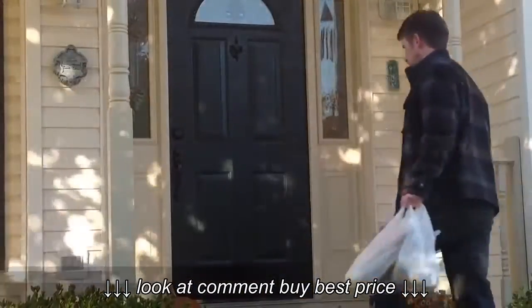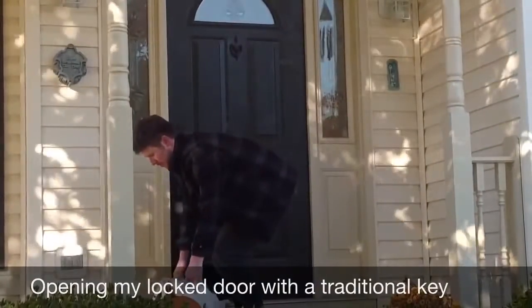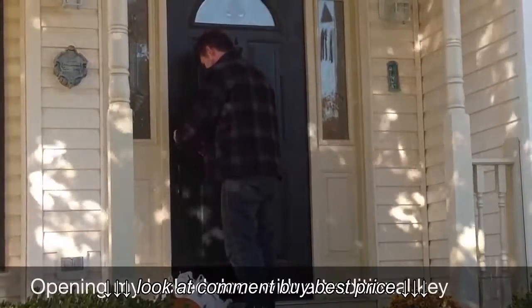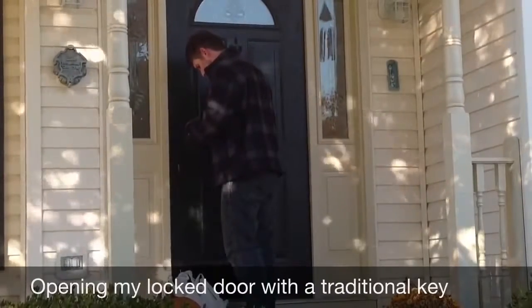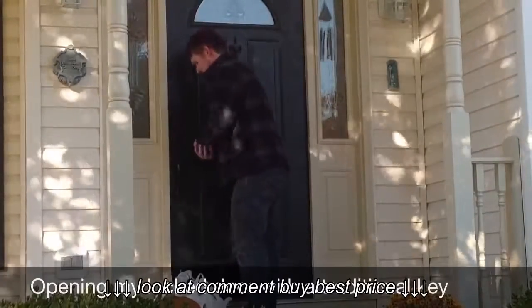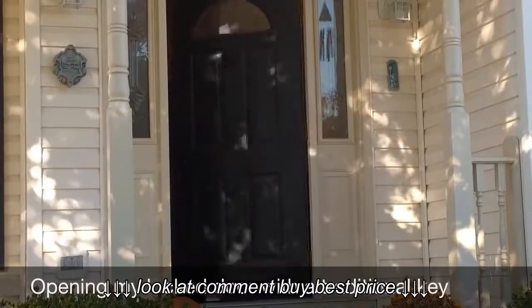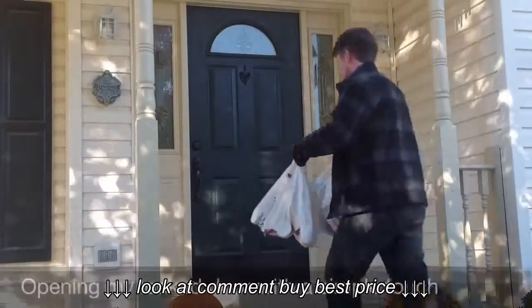In these examples I'm going to show you what it's like traditionally to open your front door with a key, and to show you how long it can relatively take if you have your hands full of groceries, if you're carrying kids, if it's dark out and you can't see or find your keys, and therefore you're fumbling with them. Here, traditionally when you unlock your door, you don't have the correct key available — I pulled the wrong key out — and about 30 to 40 seconds later I'm in.